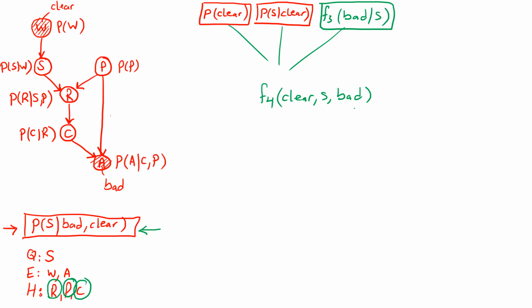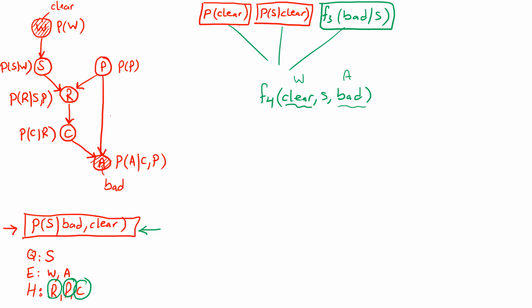No, very good, very good. Okay, so we get this factor. Now this factor is like a selected join, because we don't have any condition. All three variables are joined, but they are selected because we have a value of clear for the variable W. That originally was W, right? And that originally was A. So we have A equals bad, W equals clear, and all the values of S. That's why we call it selected joint.